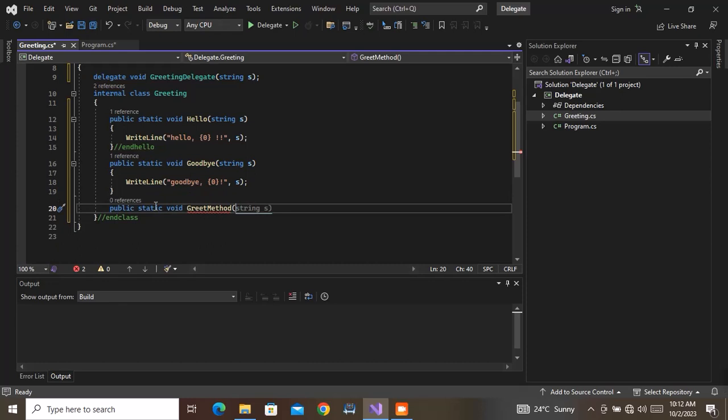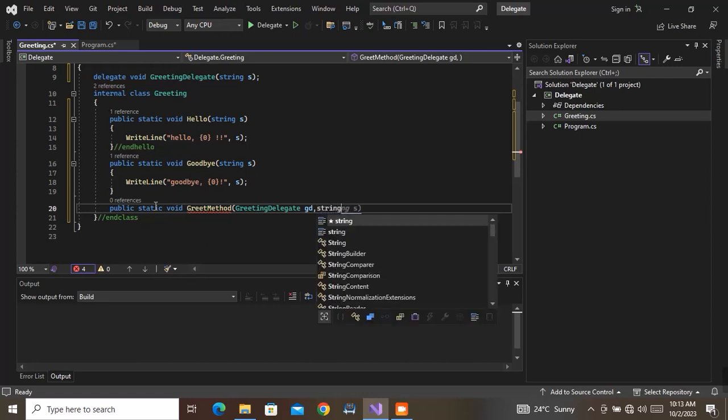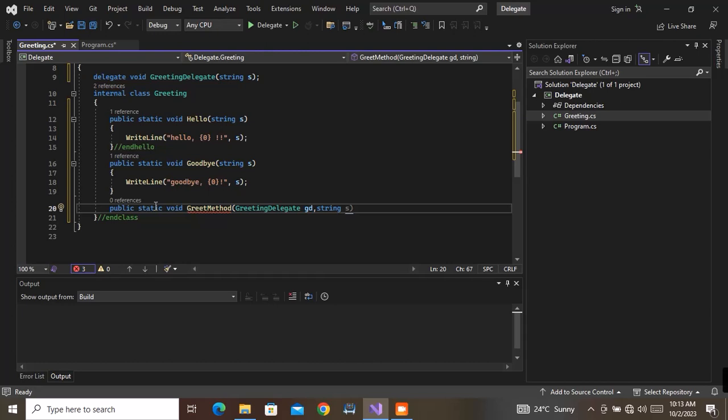I want you to listen very carefully here. First of all, it will accept a greeting delegate object, which I will call GD. We dealt with methods that accept an object. This is nothing new to you. And then secondly, it will accept a string, which is S.